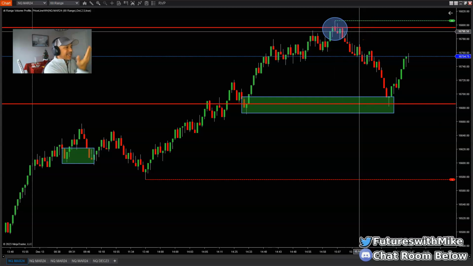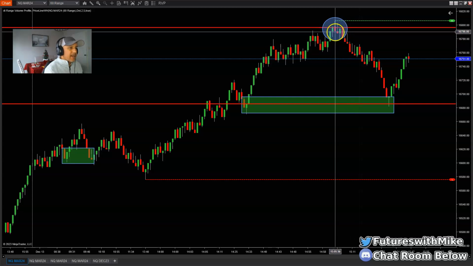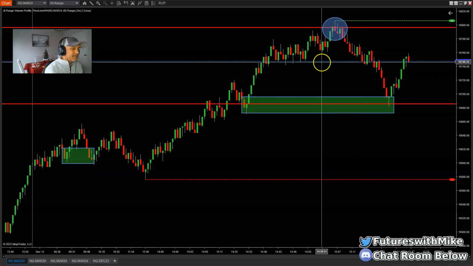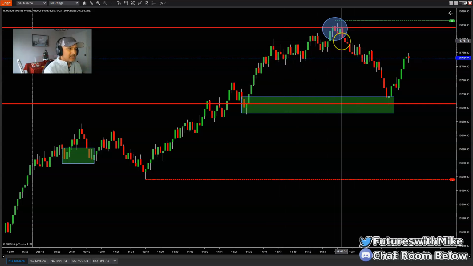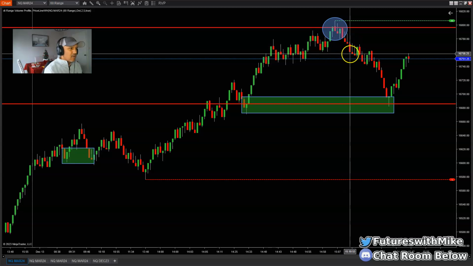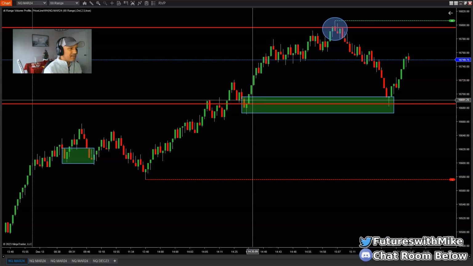I didn't really even have to take a look at the left-hand side of the chart, and this may be all-time highs. I haven't really looked and paid close attention, but it rejected that area and it pushed lower. At that point, I was paying attention to price action on the higher time frame to see where it could possibly go down to, and break if it starts breaking lower.